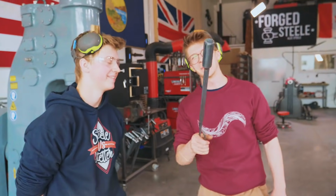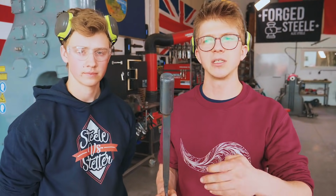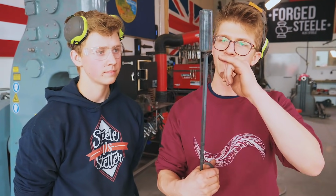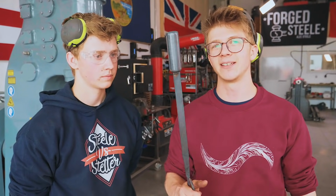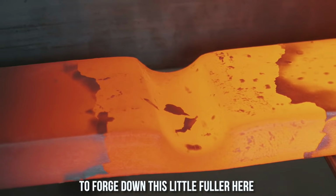Now, this is one of my favorite things about blacksmithing, and that is when you need a tool, you make a tool. We cut up a piece of 1¼ inch stock. We warmed it up in the forge to preheat it, because this is 4340, so it's a higher carbon steel. You wanna preheat it before you weld it. We forged out this handle, welded it together, did a little post-heat, and lickety-split, we had ourselves the tool. Forged down this little pillar here.